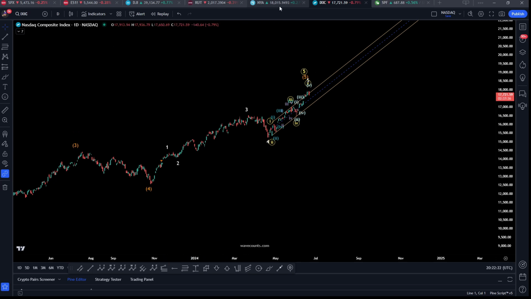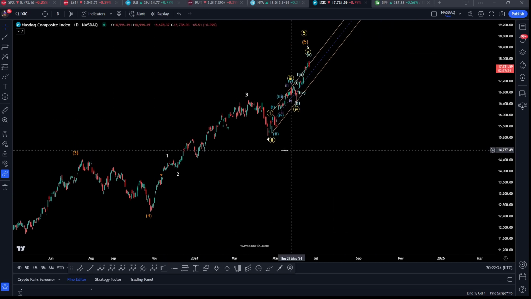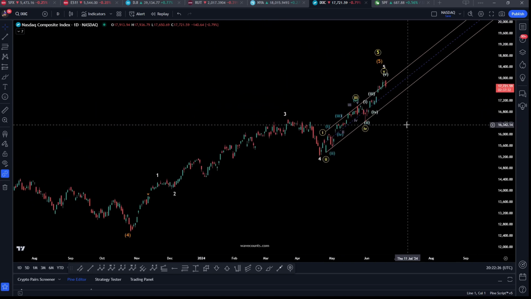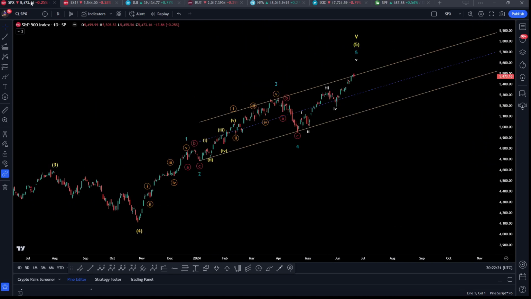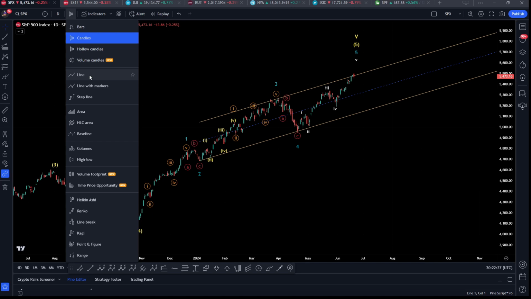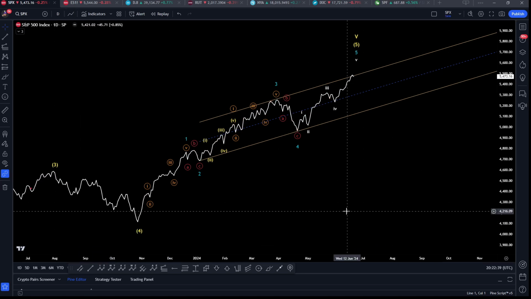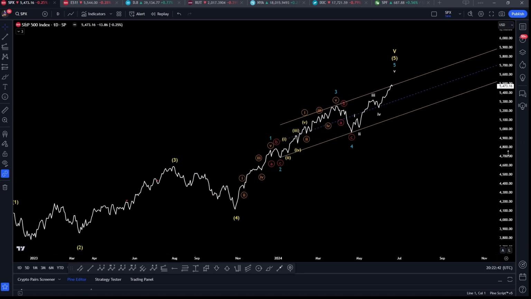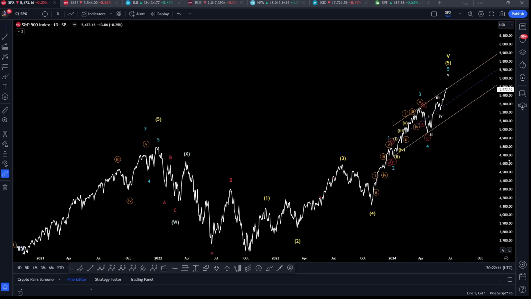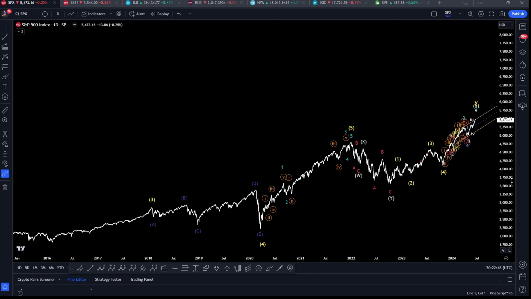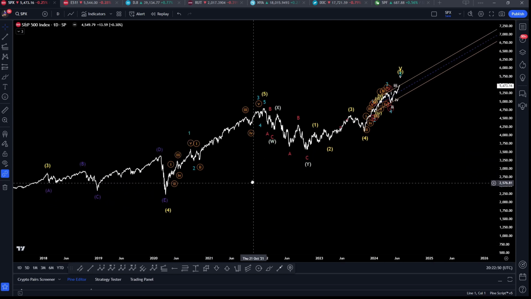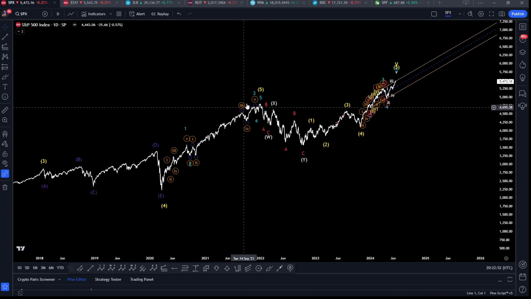This is very important stuff here. So we are at a very critical juncture in the market, where not only a 5-wave advance, here's the S&P 500 again on the daily. Okay, we go back to line chart to get rid of all these gaps. Not only a 5-wave advance here, but a 5-wave advance here.